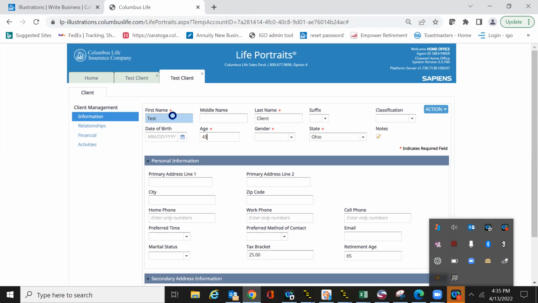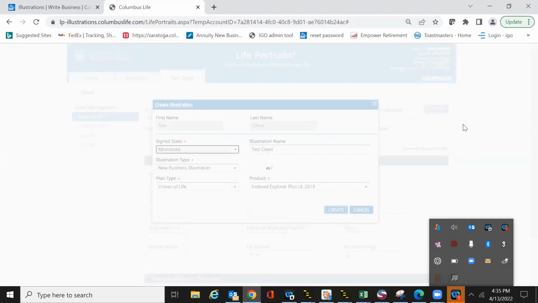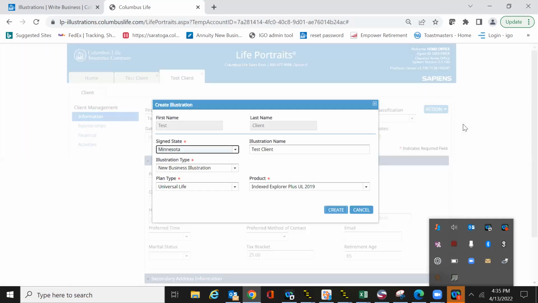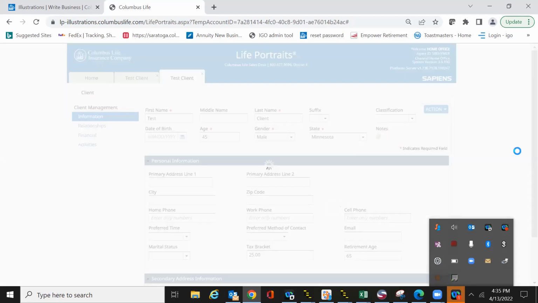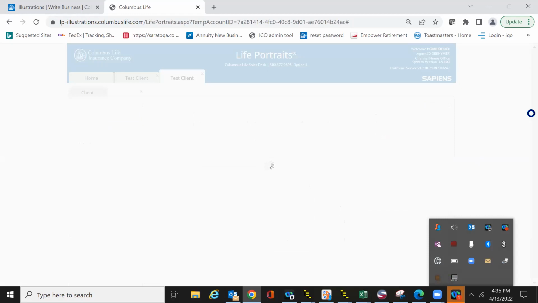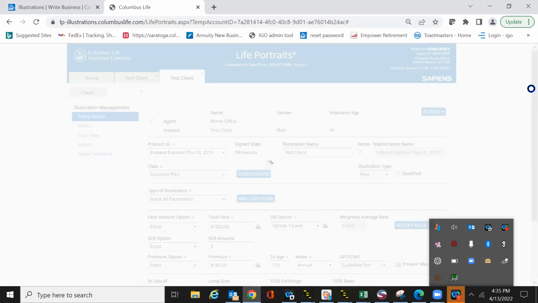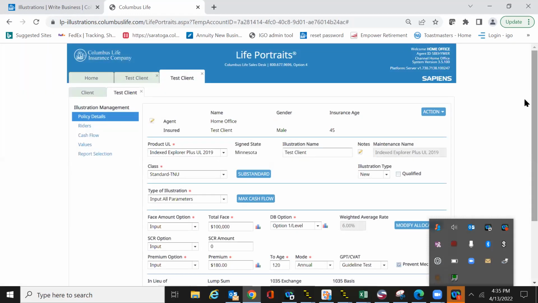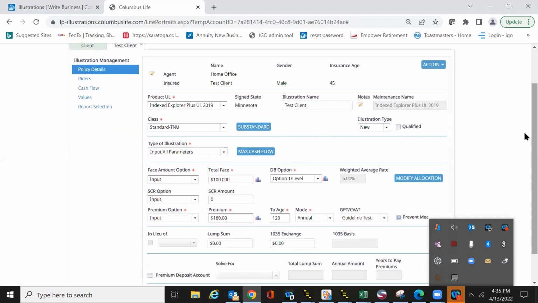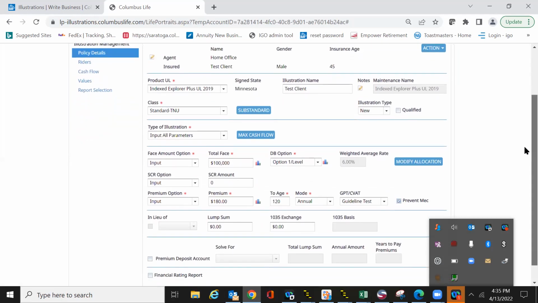I use a 45-year-old male, and I'll stick with Minnesota. So this scenario is going to be a case where the client comes into it from day one wanting cash accumulation, and they're not concerned about the death benefit. Reality is this is probably the most common IUL case that we would sell, but I did want to make sure that you knew that we could meet the protection needs of the client.